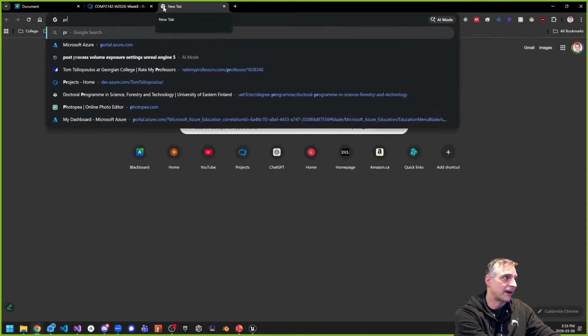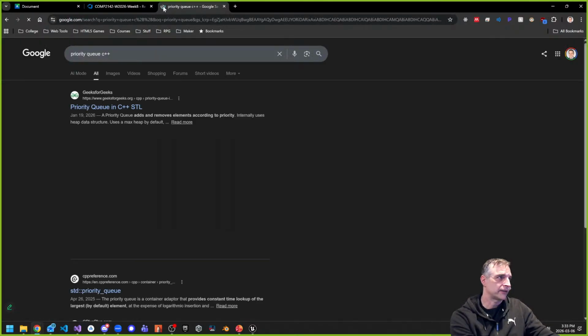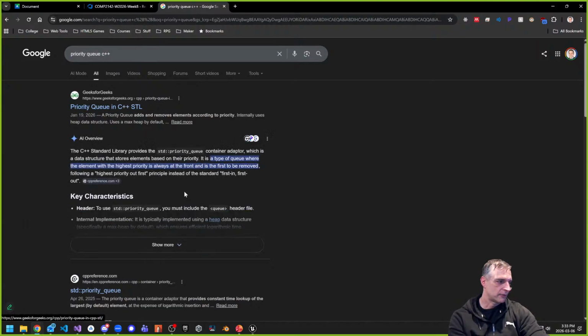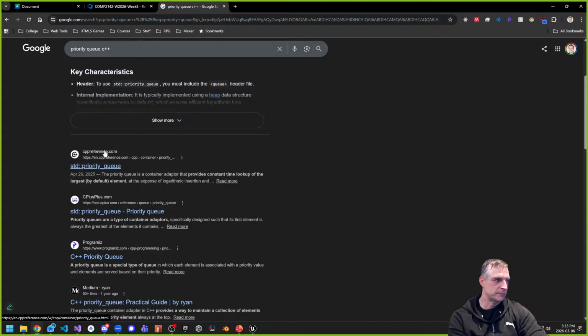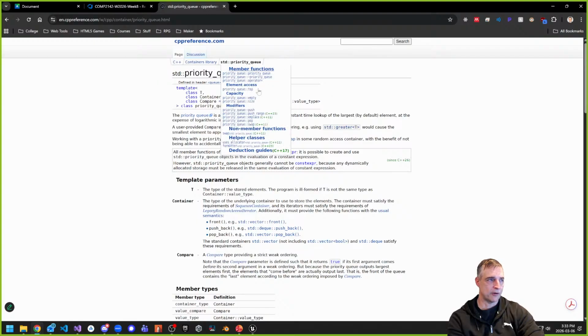If I look at a priority queue in C++, let's take a look at what that looks like. Here's a priority queue in C++. And by the way, here is the CPP reference. It's a great place to look for priority queue. This is the standard library, standard priority queue.